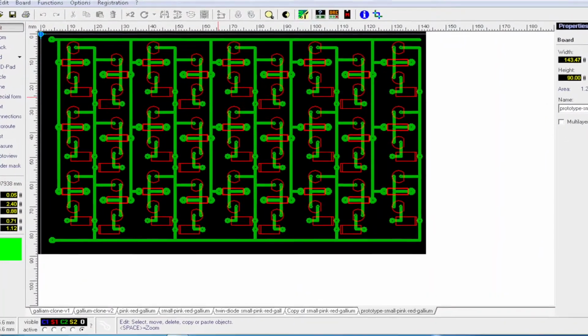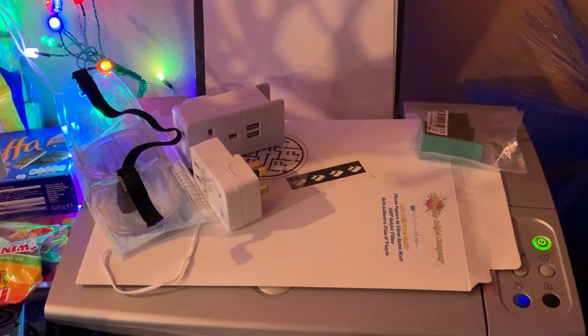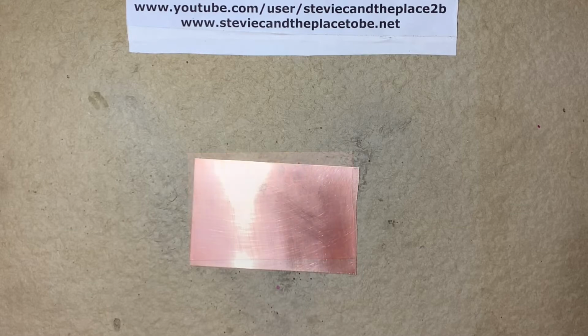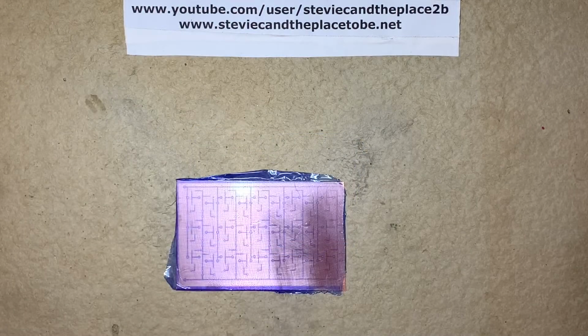So here's the design in Sprint Layout. And here's my design printout on transparency film. This is my copper FR4 prototype board, badly cut to size. And cleaned. Here's the dry film photoresist applied to the board, and exposed with the transparency printout under ultraviolet light.